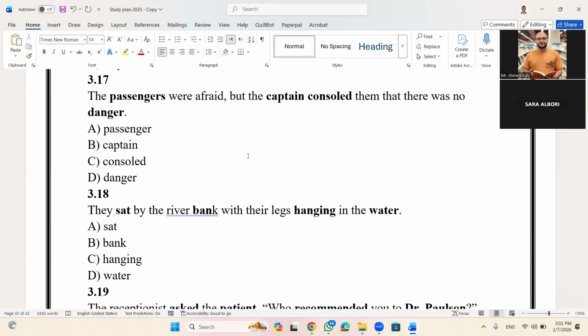It's danger. Danger? What is danger? Nope. Danger. Listen to me. What happened when one of your friends feel panicked? When somebody feels panicked, what do you do? I try to make them comfortable. I try to assure them.